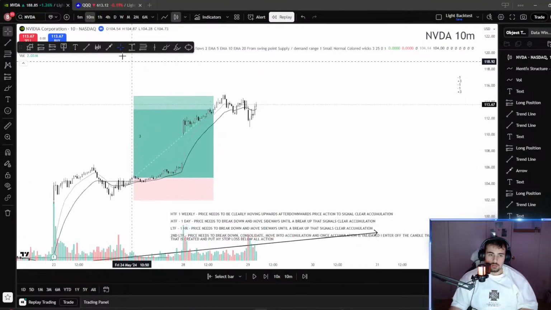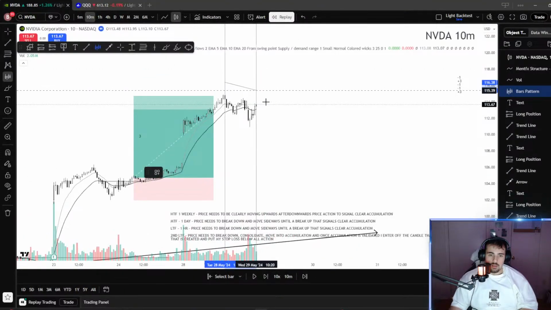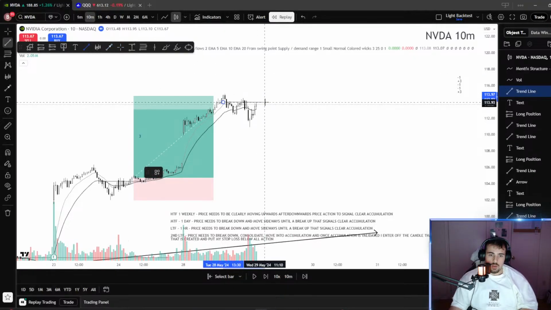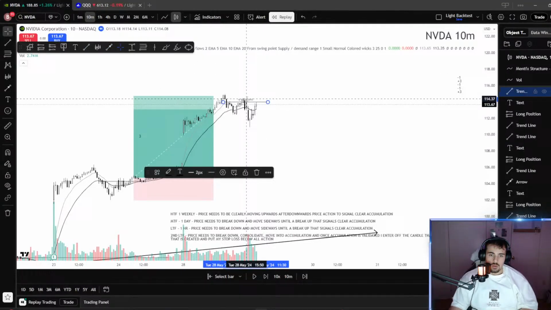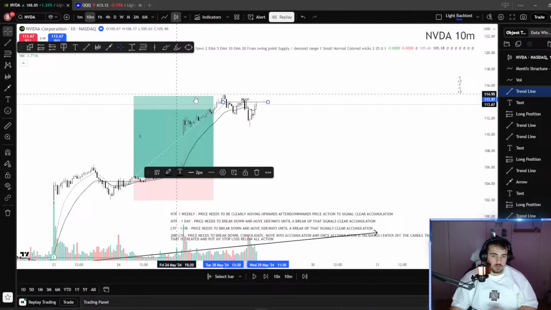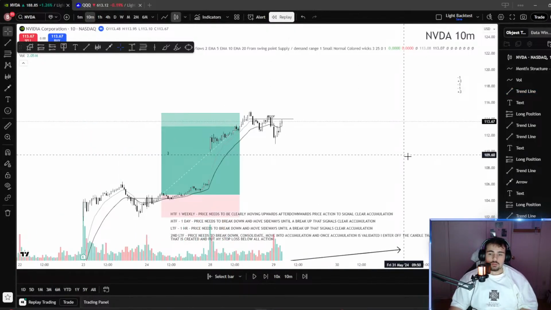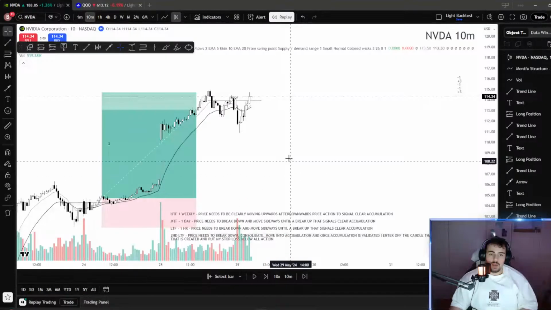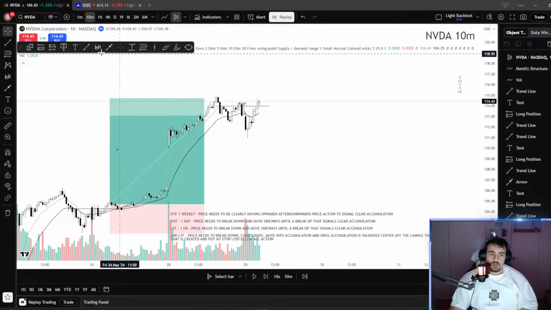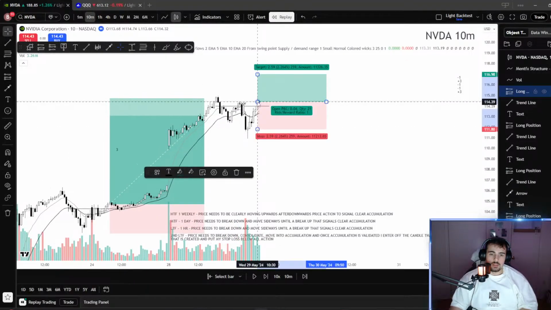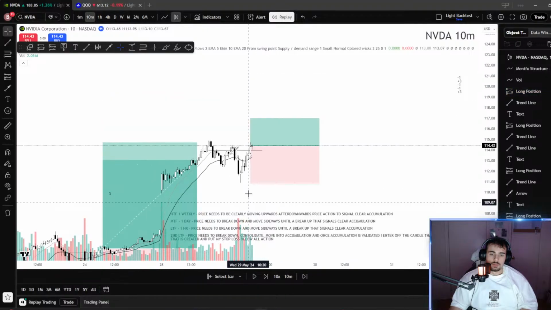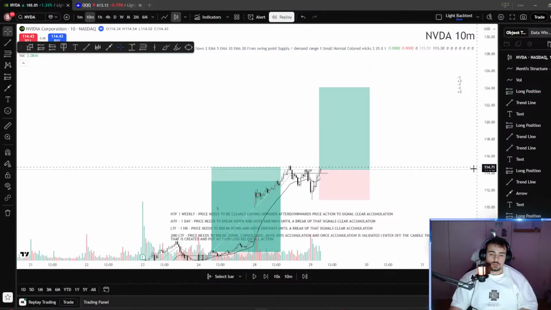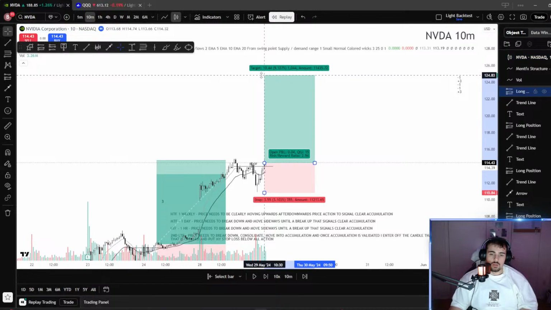Let me see here. So I see we're getting kind of like a base, or a roof is forming. I keep calling it base, I'm going to call it roof. A roof is forming right here. So let me get a candle that breaks past it, which this candle does break past it. Stop loss would go right there, and then this would be my trade.